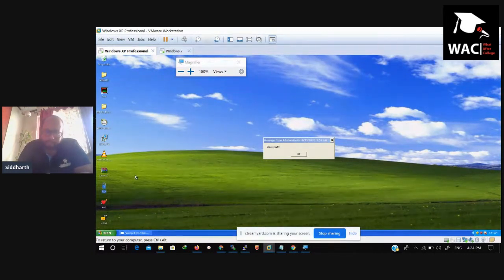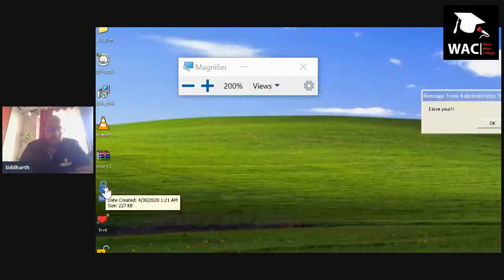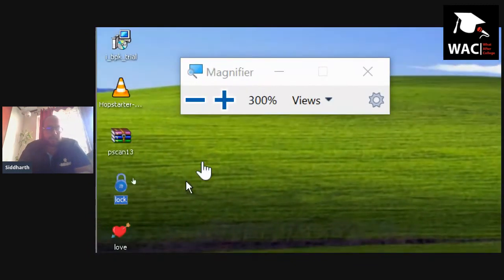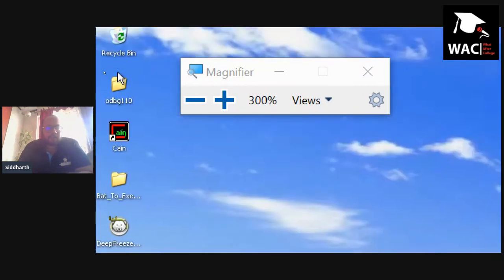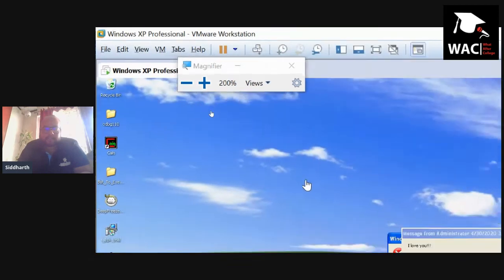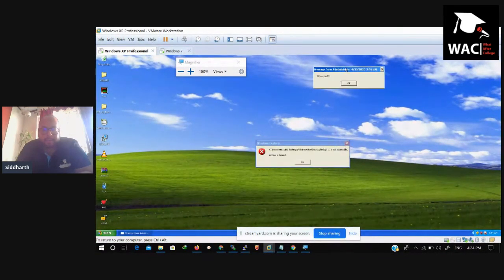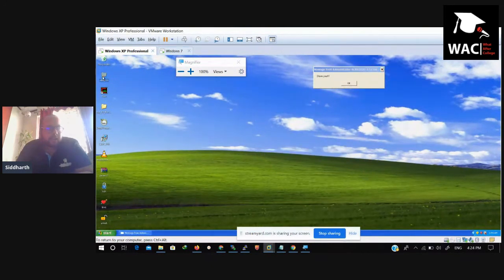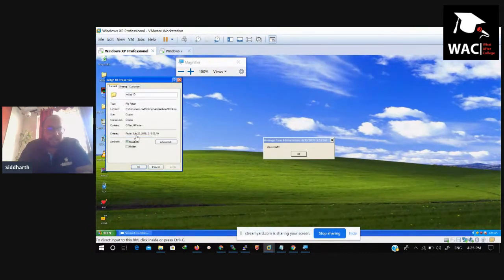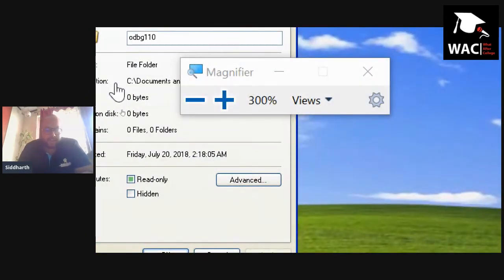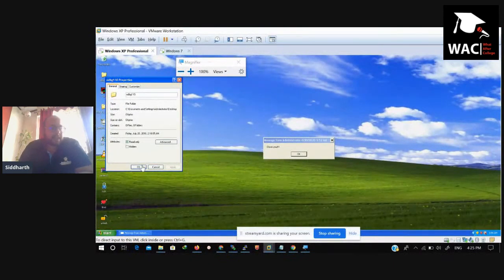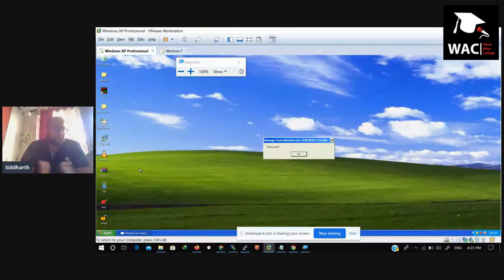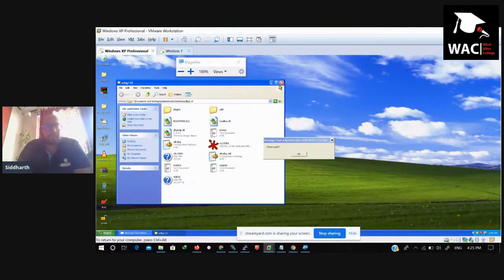I have created an application over here. You can see there's an application known as lock, if it's visible to you guys. As soon as I click on this application, it runs, and once you click on this system folder, you are not able to open it. It's saying access is denied. Even if you want to delete this folder, you won't be able to. And the best part is, if you go and check the properties of this folder, it's saying 0 bytes. No matter what the size of this folder is, it will always show you 0 bytes. How good is that? You can even unlock this folder. There's a program for this, and the folder will open.